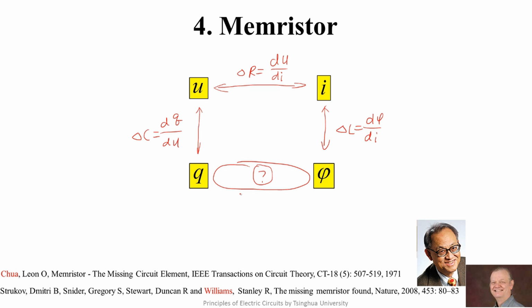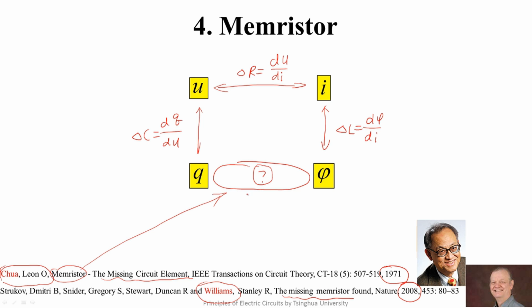It's similar to the Mendeleev periodic table of elements. What we need is the last link. In 1971, Mr. Leon Chua put forward the missing circuit element. He called it the memristor, and gave a lot of discussion on its properties. In 2008, the research team led by Williams of HP Lab found the implementation scheme of a memristor.